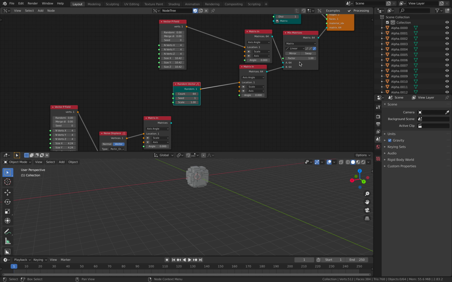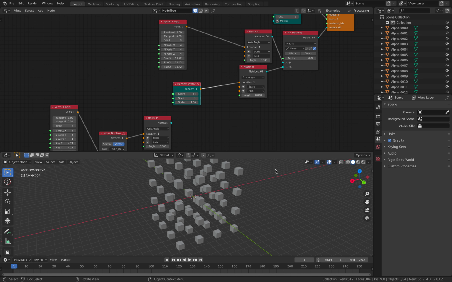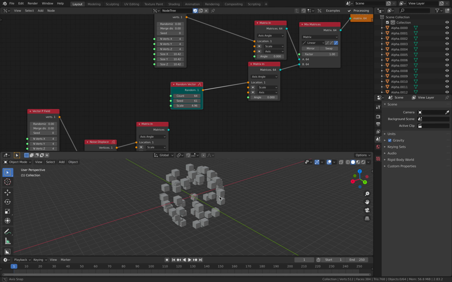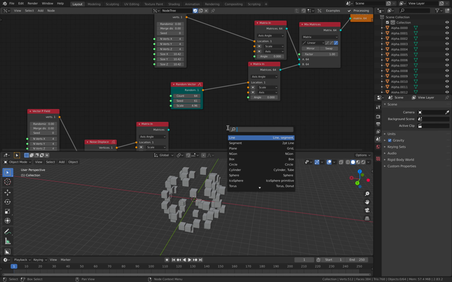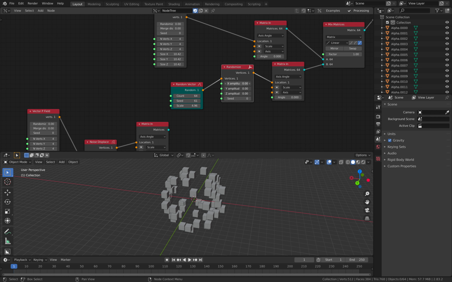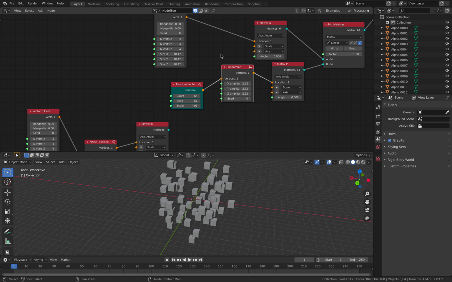You can see this is the grid and this is the random. The random, you might notice, is more like spherical than random. So if you want to really scatter it, use randomize. So this is the basic idea.